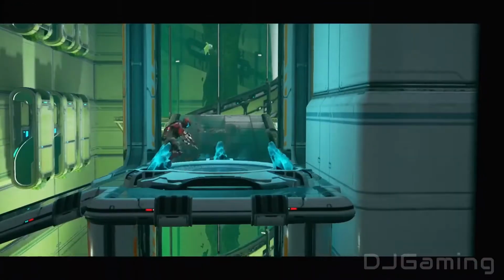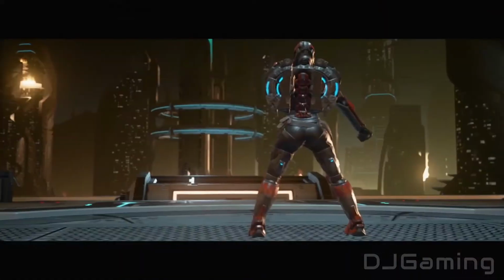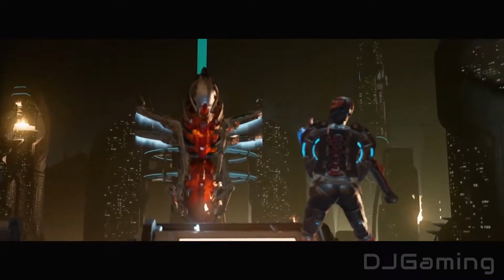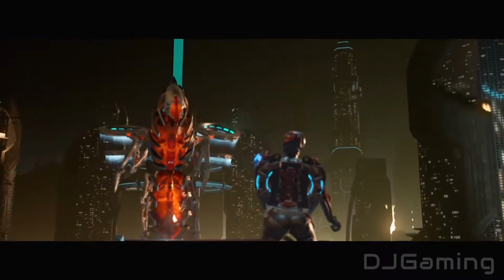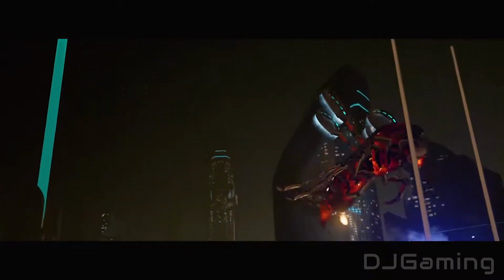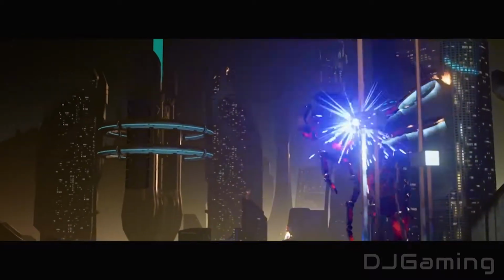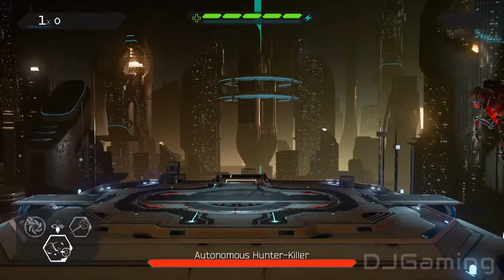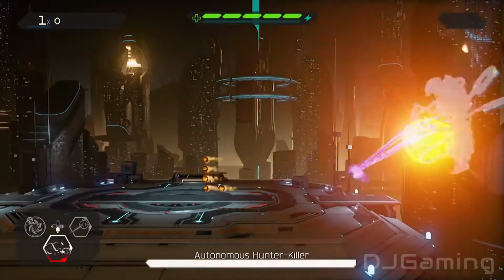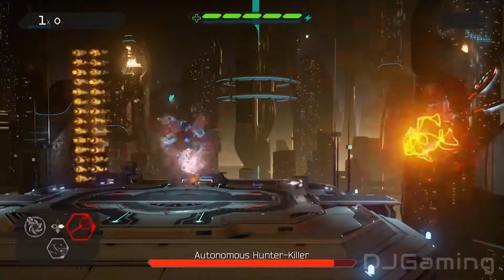Now the level is ending, but I think we should play the boss also, because the boss is awesome. This is called Autonomous Hunter Killer, inspired by these Japanese arcade games with bosses with crazy names. So we have one here, it's this wasp-like red matter mechanical monster that you need to take down. It uses bullet barrages and red matter attacks, and it's going to spawn different kinds of enemies.